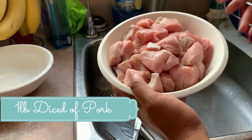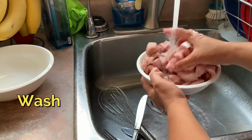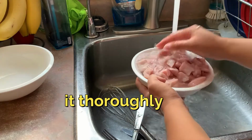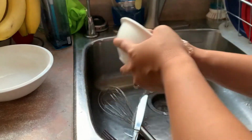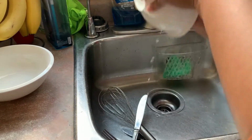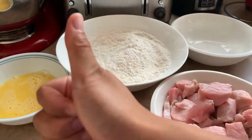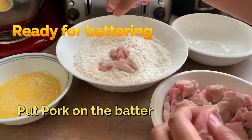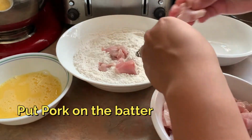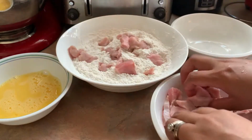Wash your pork before you cook it. Wash it thoroughly. Check it out. Now my stuff are ready. So I'm gonna dunk all these pork that I have chopped and washed.